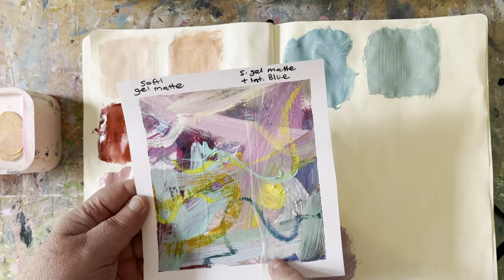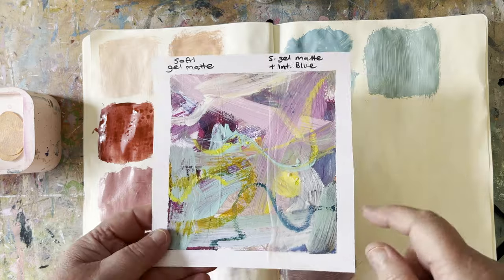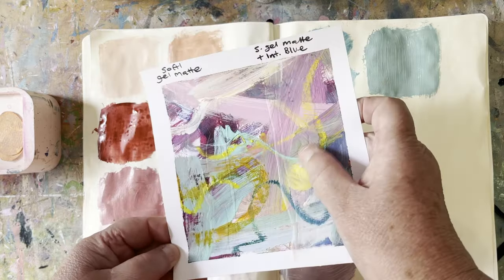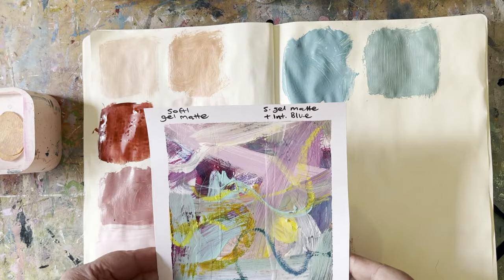So I'm going to have a play today and just do a very quick sketch of a landscape and put this soft gel faux encaustic look over the top and see what I get.